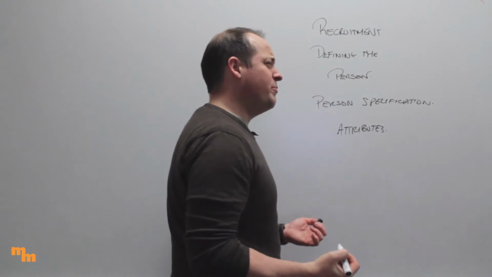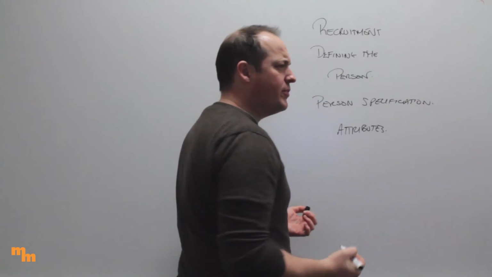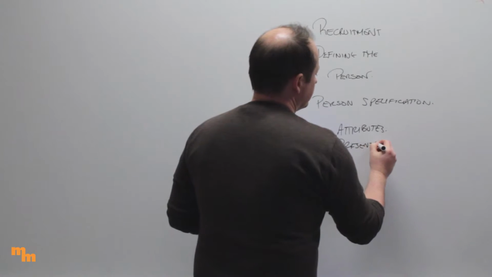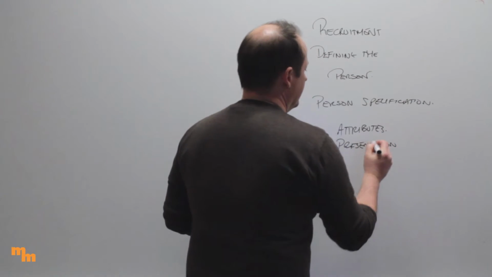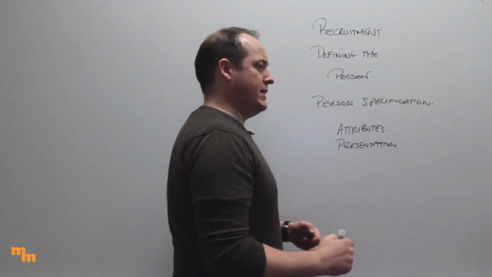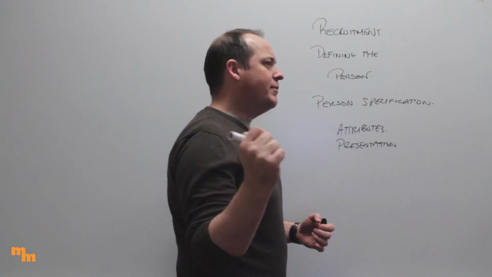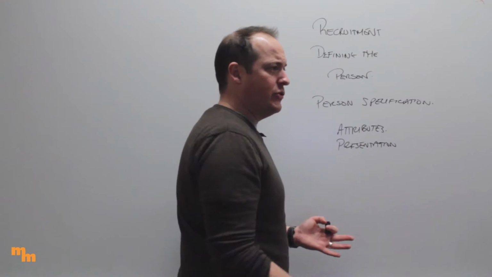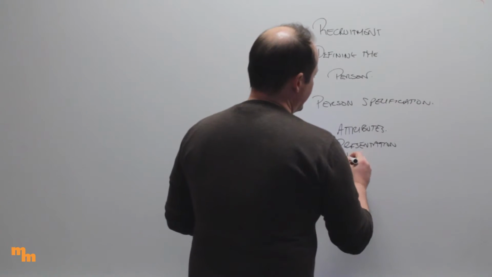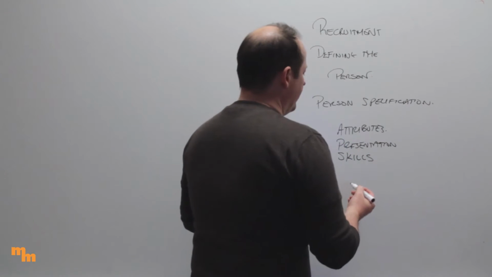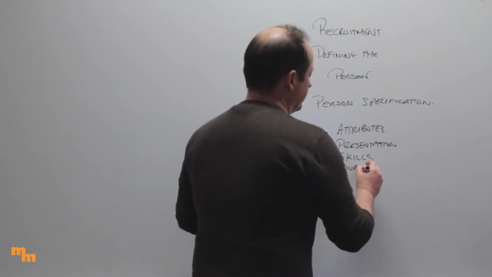In other words, what sort of personality and what nature of the person do we want? We start to think about presentation. And once again, think about what's relevant and necessary. Don't just make it up. Think about what you're doing. If they're working on a farm, they don't have to be neatly, sharply dressed in a suit. That wouldn't make sense. We talk about skills that we want them to have. And then lastly, we start to think about, well, what are the qualifications?